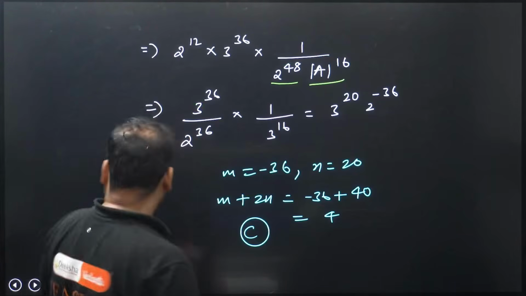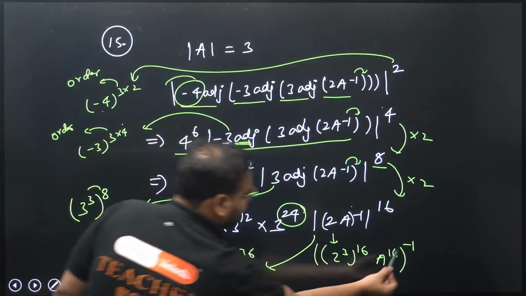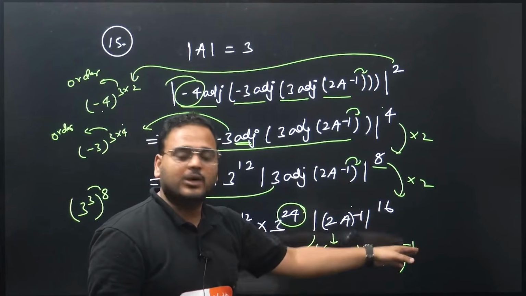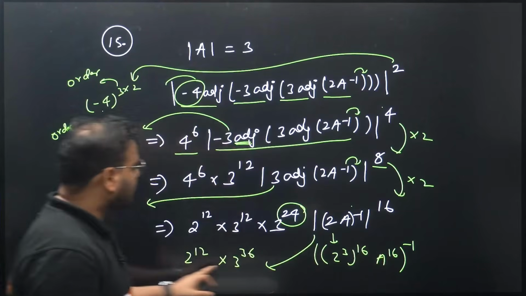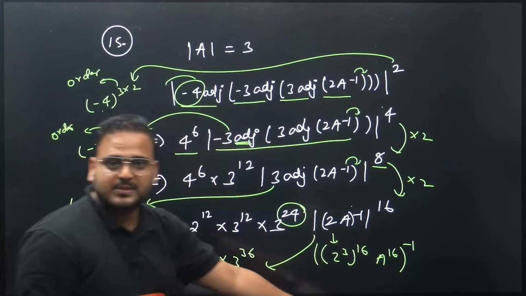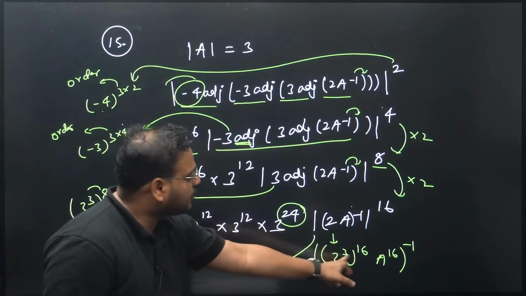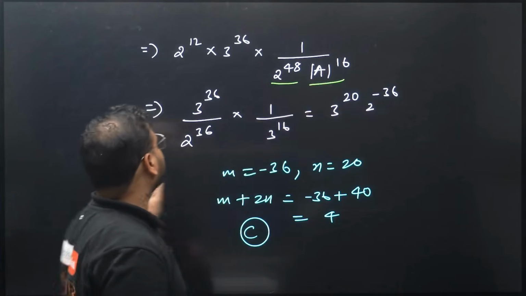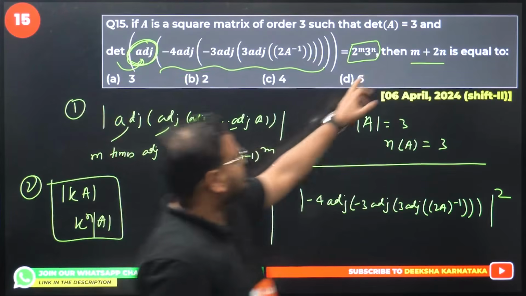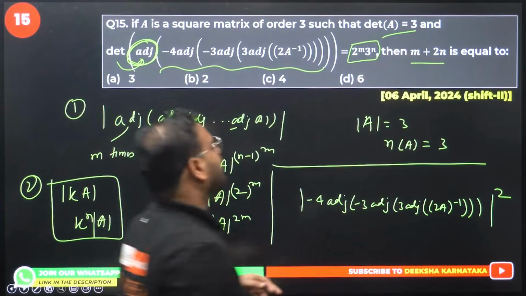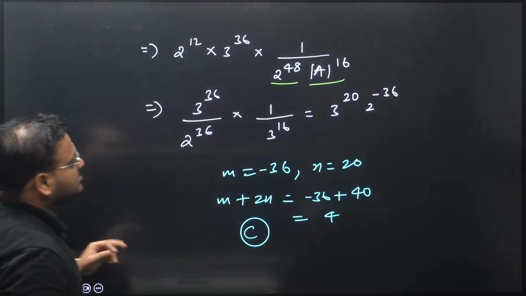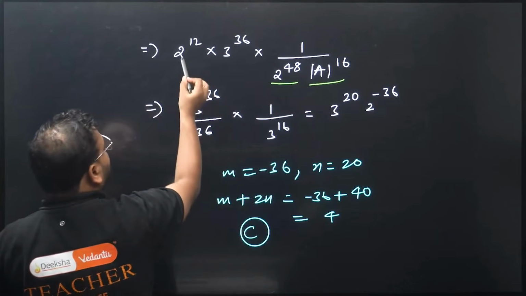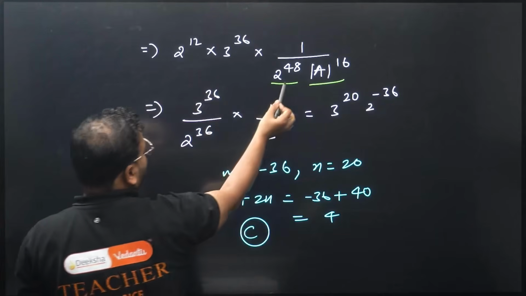Yeah, so as I said, have a look. This is a minus power. In determinant, the minus power goes outside, and then you can take it in as the negative sign, which means basically reciprocal. 2 power 16 to 3 is how much? 48, and a power 16. What is the determinant of a? It is given as 3. So write this as 3 power 16 in the denominator. So we have so far 2 power 12, 2 power 48.